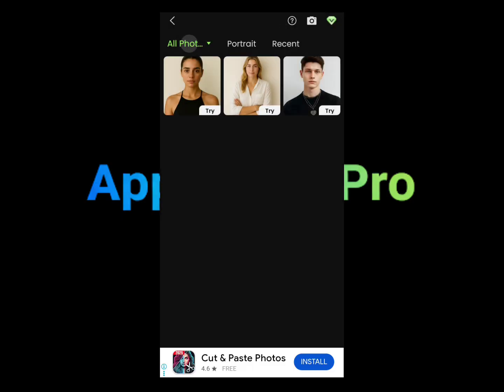This is very easy. As you can see here in the example, this is how the image should look once you have taken it or once you're going to upload it or select it from your gallery section. All images will be shown here, or you can tap on this option here. It will show all the images. So I'm just going to try one of these. For example, let's say this guy here, and it's going to detect your face.